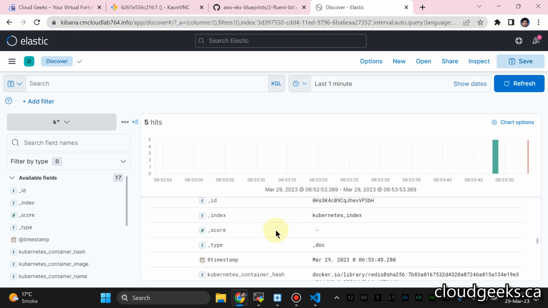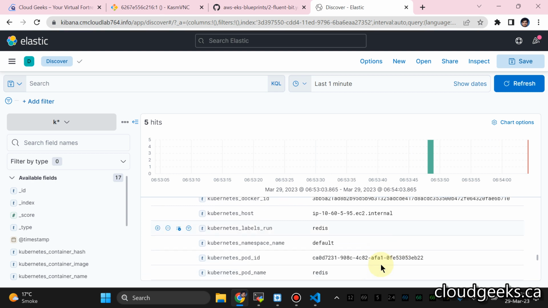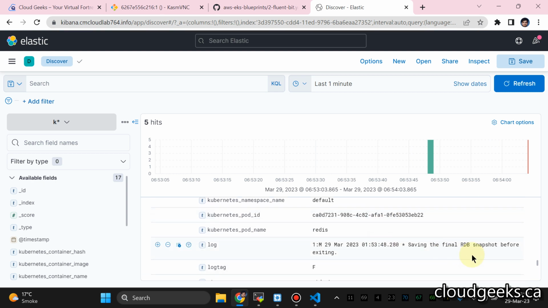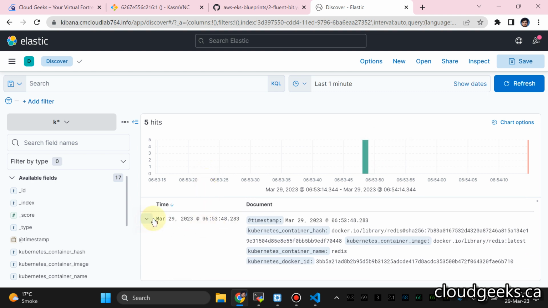If you click this, you see Redis saving the final RDB snapshot before exiting. That is how we can easily monitor our application logs; whatever we spin up in any namespace is going to be available.